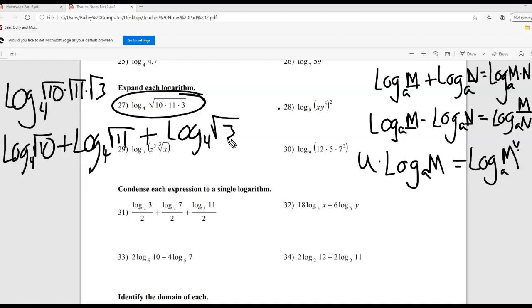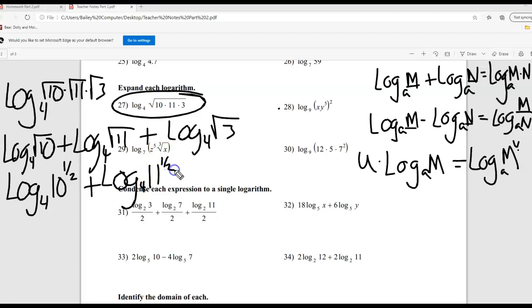So now we've got that, but we're going to keep going here a little bit. So the next thing is that we talked a lot about how the square root, you can rewrite that as a power, right? So all we're doing is the exact opposite of the last problem we had. So instead of the square root of 10, I'm going to say it's 10 to the half power. And we're going to continue that for the 11. It's going to be 11 to the half power. And then it's going to be 3 to the half power. Oops.